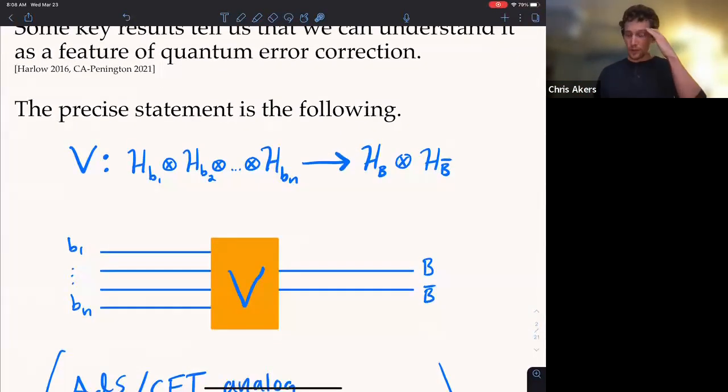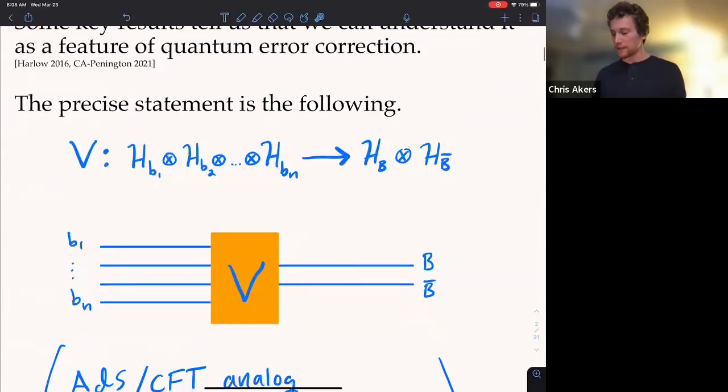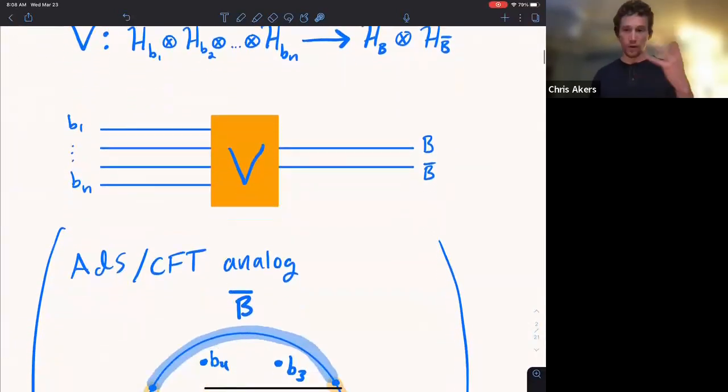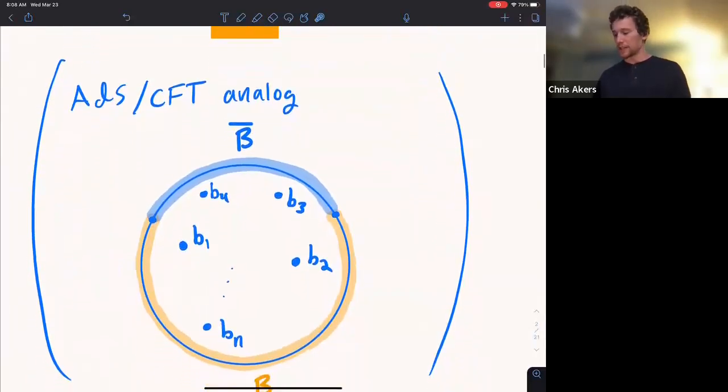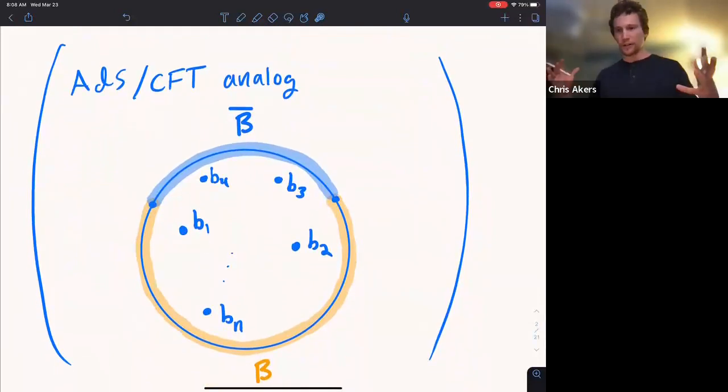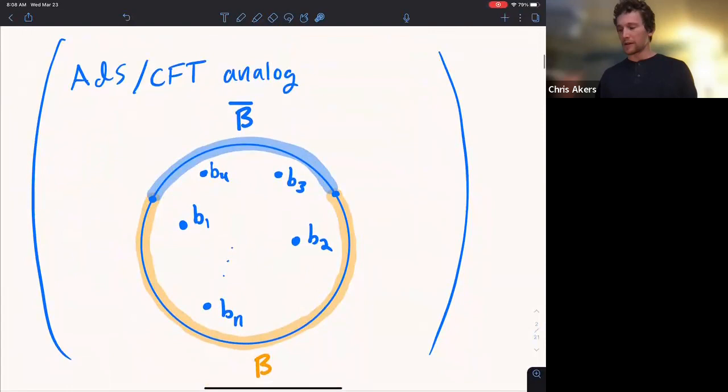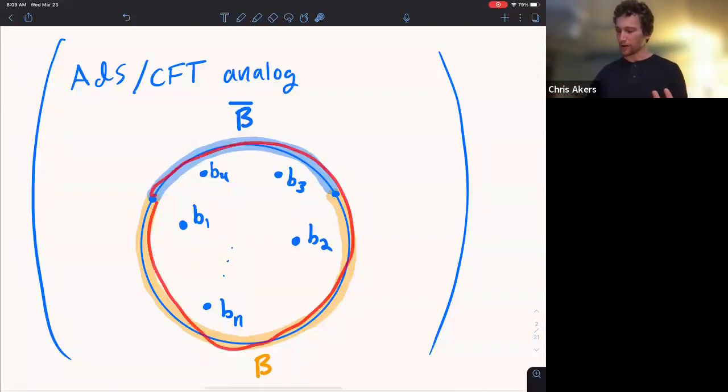For those of you who would like an AdS/CFT visualization of this, because all of this connects back to AdS/CFT, it would look like the following. It's not super important that you imagine the linear map in this form, but it does connect to AdS/CFT, and this is how. Here, the map V itself is sort of implicit, and it's a map from all these little b's, which live where the AdS lives, to the boundary circle, where the capital B and B bar factors live.